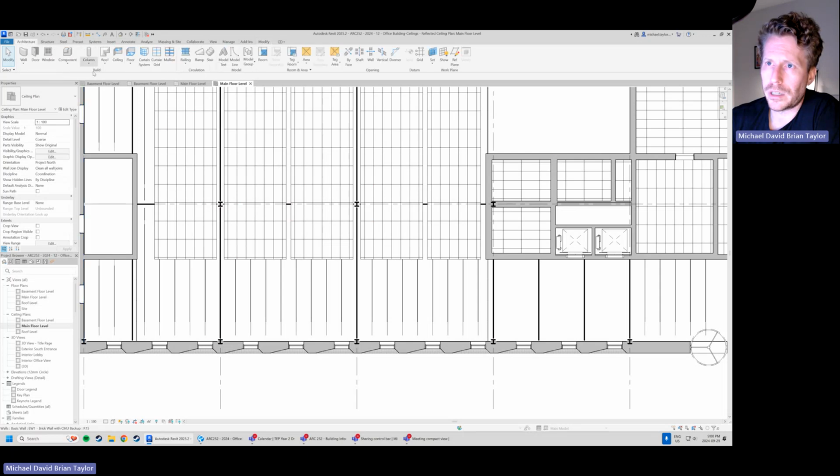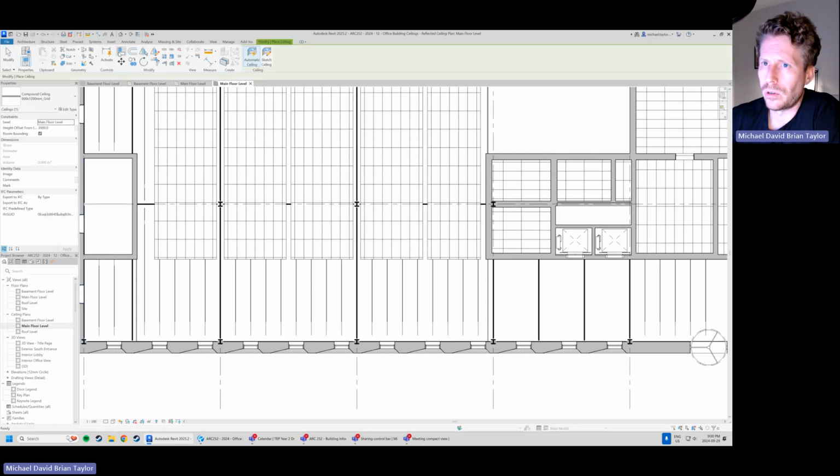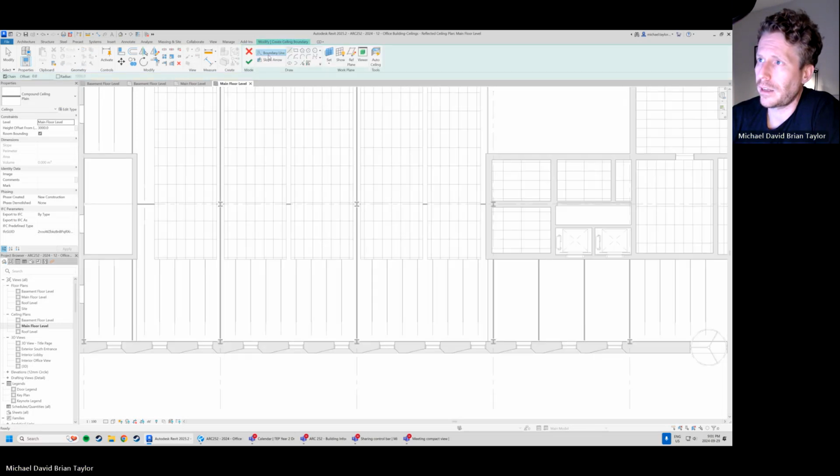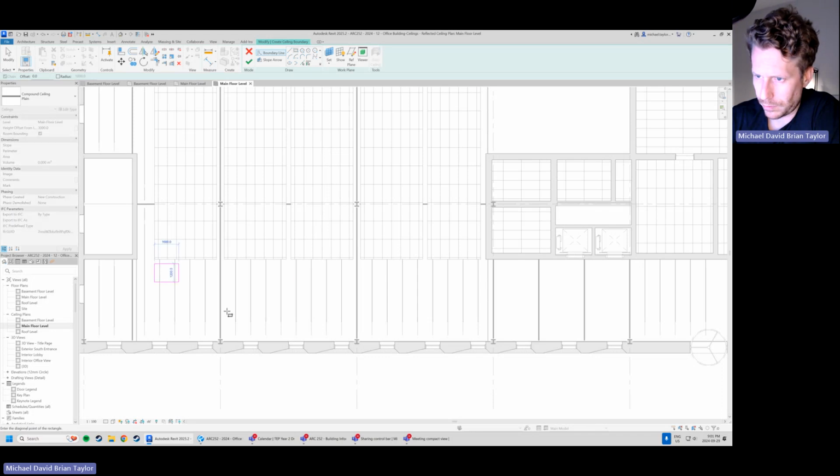Let's come over here to architecture, go to the ceiling tool. We're going to set that to 3000. The difference is we're going to modify inside of the type selector tool. We're going to make this a plain ceiling. So plain, remember, automatic versus sketch. In this case, we're going to need to sketch the ceiling. So let's click that sketch command, and now let's just go ahead and make a couple of little, we're going to guess. We're going to guess about what it is. Doesn't have to be perfect.